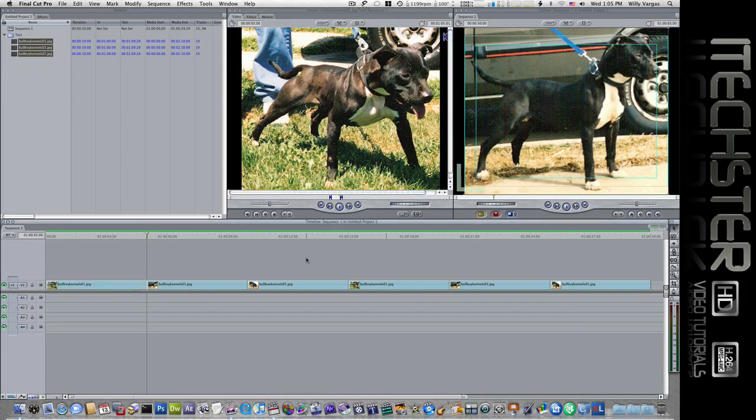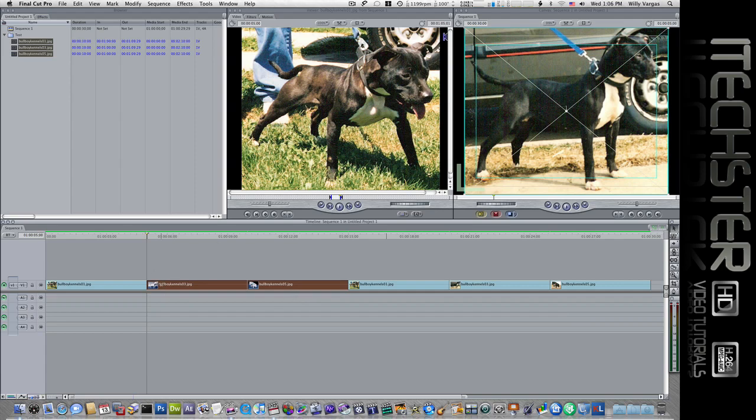Now the other thing we might run into is maybe we want to add a transition to these clips after the fact. So we're going to assume that I have a bunch of clips. Now the very first clip, I don't want a transition at the beginning of it. So we'll go to the next clip, which would be this here, and we'll just highlight a group of clips. So for example, we'll just assume that this is 20 clips.